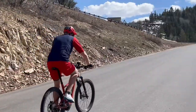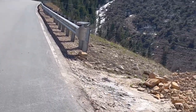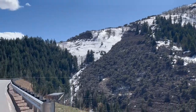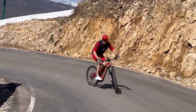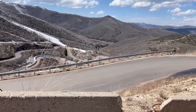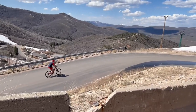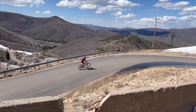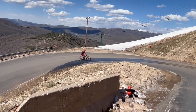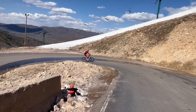You appreciating what a gorgeous day we have today? You're probably just looking around at all the scenery going, God, it's beautiful up here. And it is. Look at that. Park City, we love you. It never ends. This is steep. All right. Second to the last switchback, B. Final. Oh, wait. No, I think that's the last one. Oh, and then this interminably long straightaway.